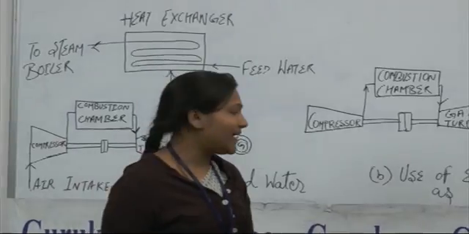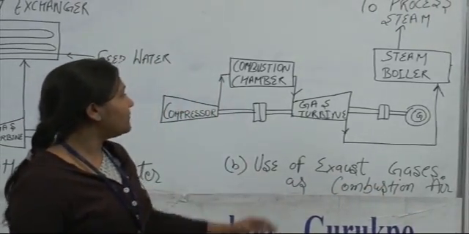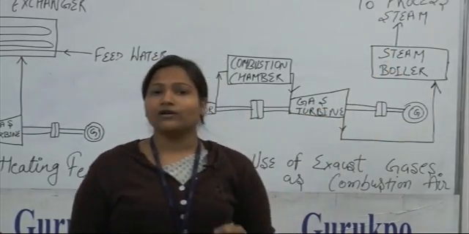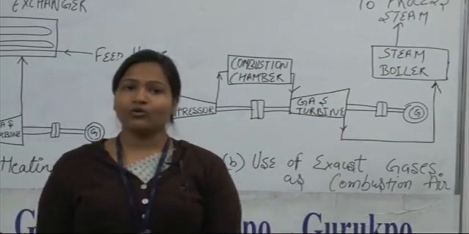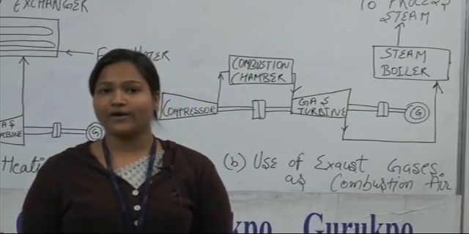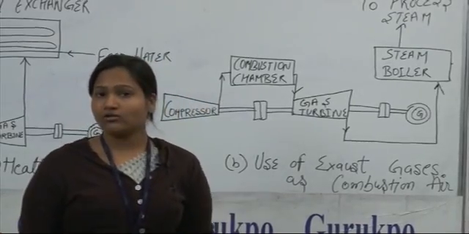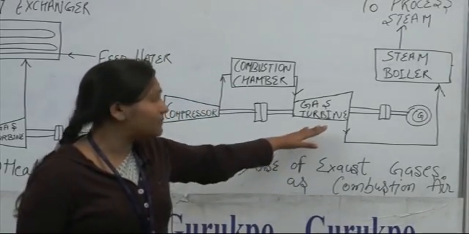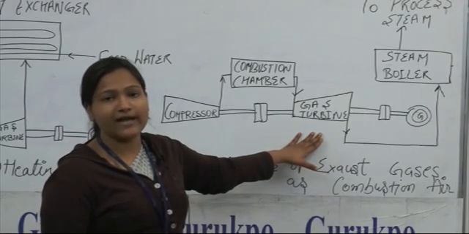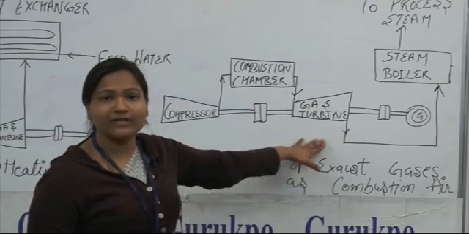The other way in which we can use the exhaust gases is as combustion air. In this method, we provide the exhaust of the gas turbine to the steam boiler. In the steam boiler, to burn the fuel, we require a lot of heat energy, and that heat energy requires air also. The exhaust gases from this gas turbine have high components of oxygen — like 16% oxygen — and these are sufficient to provide the combustion air for the steam boiler.